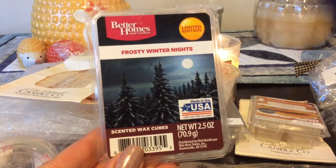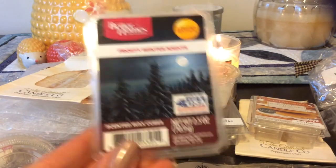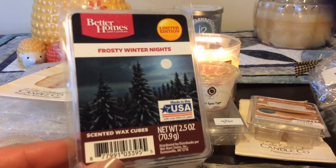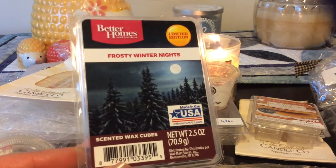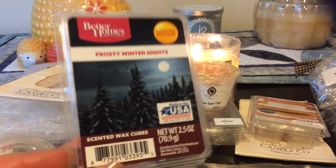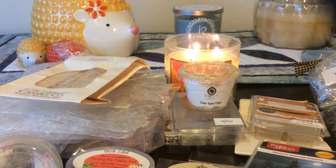From Better Homes and Gardens, this is Frosty Winter Nights. This is a sexy man peppermint-y scent. Like sweet mint and sexy man. It's really, really good. Almost like Sweater Weather from Bath & Body Works, but not quite the same. It is a little bit different than Sweater Weather. It's more minty, but it is very reminiscent of Sweater Weather. So I really like that one.